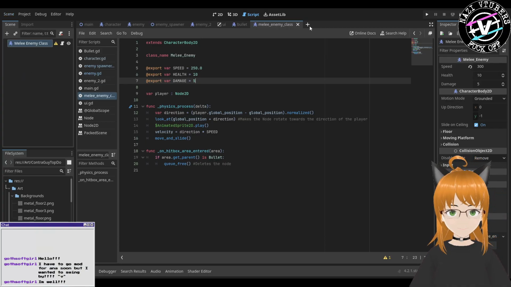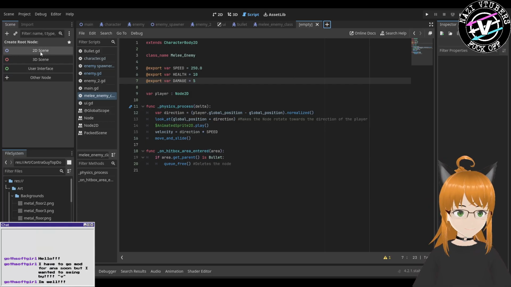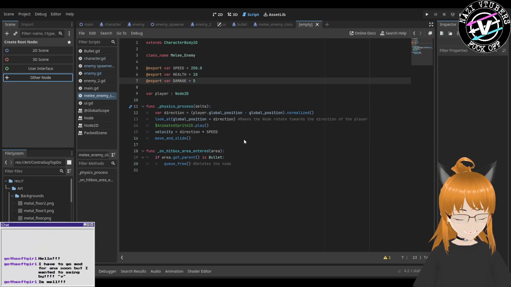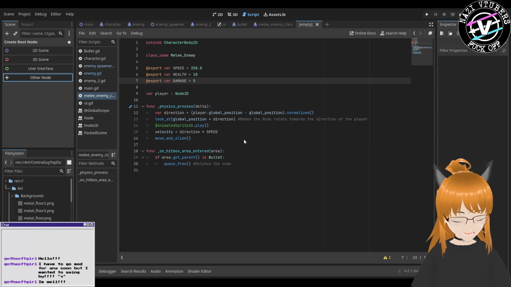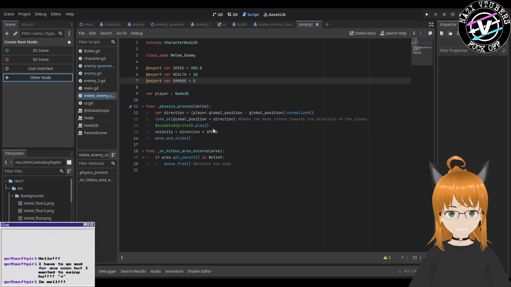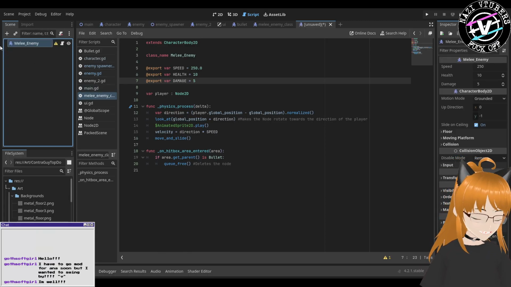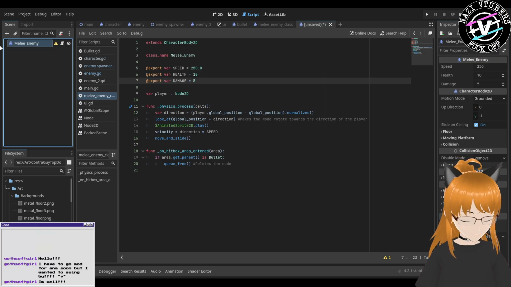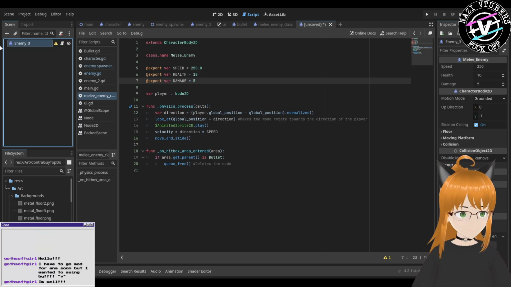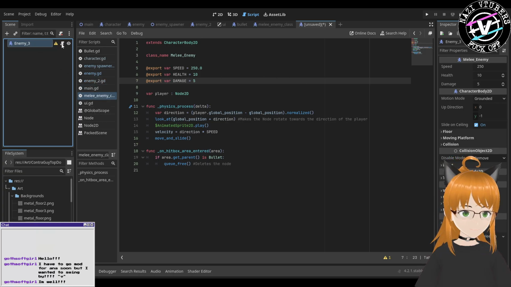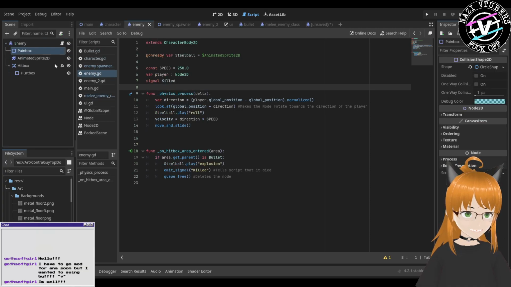Okay, let's make... go to other nodes and merely enemy class. There we go. Let's call this one just enemy 3. Simple as that. And it already has the script. Useful.